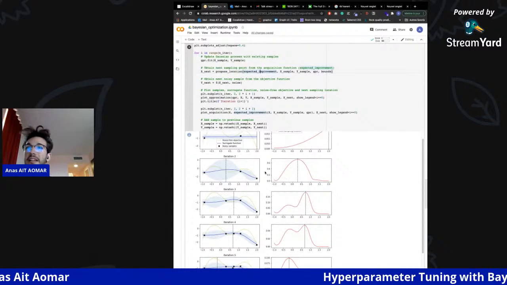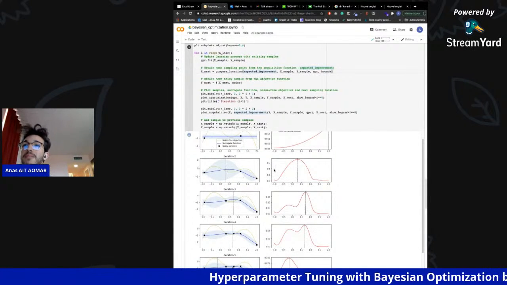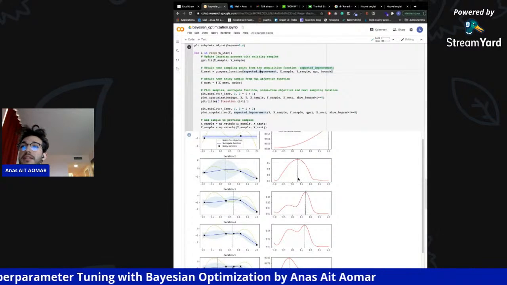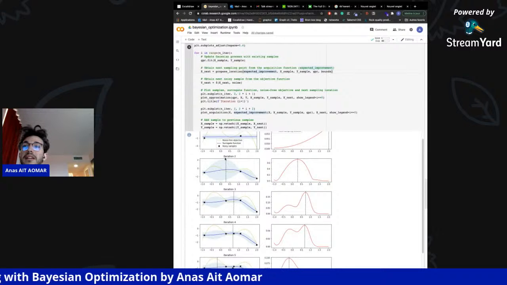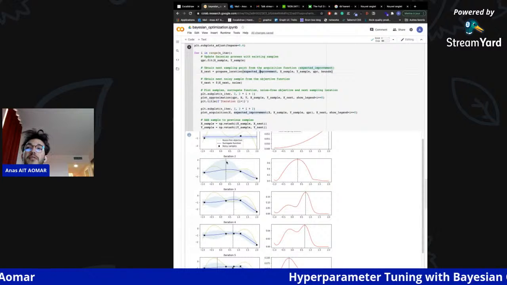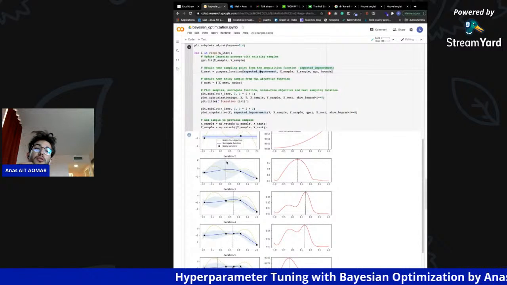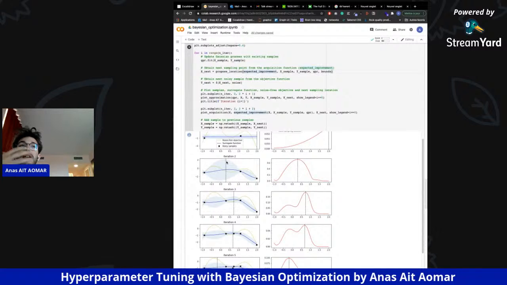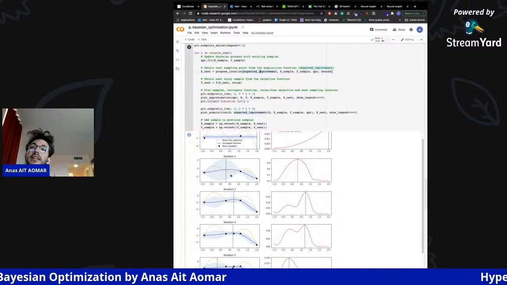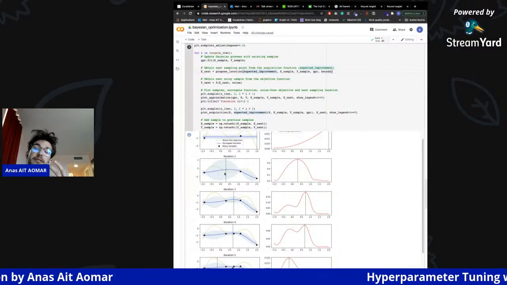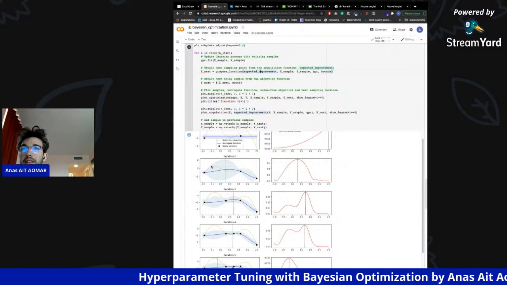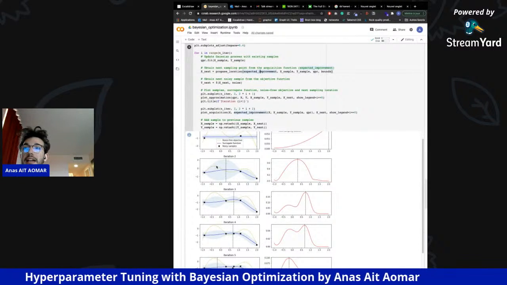So let's see this third iteration. Our utility function in this iteration maxes at the point 0.3, and if we see our model, it says, "Hey, visit this region where you have a high level of uncertainty." So our utility function encourages us to explore regions where we have a high level of uncertainty, and maybe we can find points with a better performance. For example, in this region, we can find this point with the higher performance.